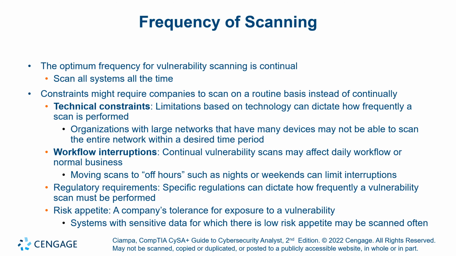Workflow interruptions. Continual vulnerability scans may affect daily workflow or normal business. Moving scans to off hours, such as nights or weekends, can limit interruptions. Regulatory requirements. Specific regulations can dictate how frequently a vulnerability scan must be performed. Risk appetite, a company's tolerance for exposure to a vulnerability. Systems with sensitive data for which there is a low risk appetite may be scanned often.